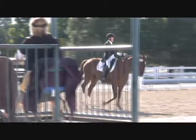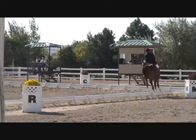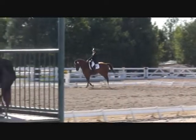For the 20-meter circle, of course, you don't get to see it. I think his head actually stayed up pretty nicely. The first time we did it, I didn't understand the movement, and I let his head go down like a stretchy circle. So I've been working on keeping his head up in that movement.